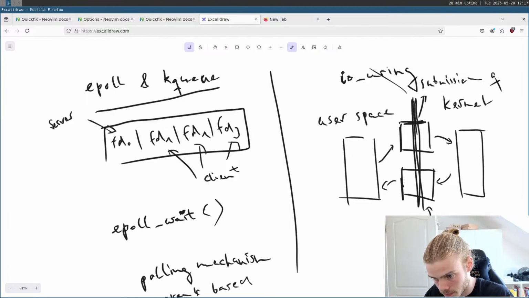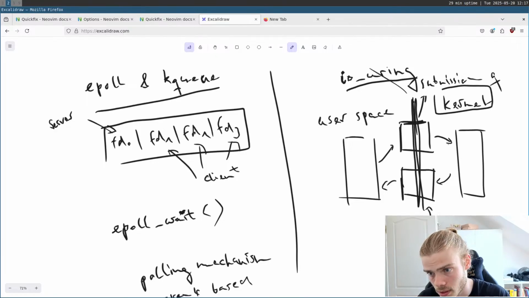You can also do this somehow manually by having two threads, but this allows for having the kernel do the read, and that obviously has the advantage that we don't have that many task switches and it should be more performant. So IOUring will spin up a new kernel thread that polls on this submission queue.